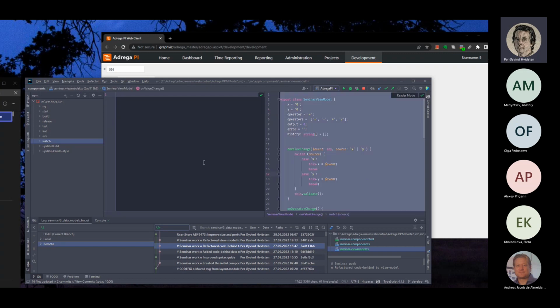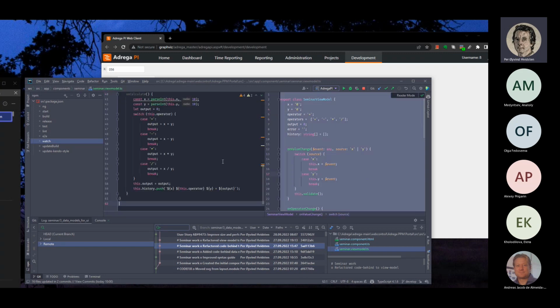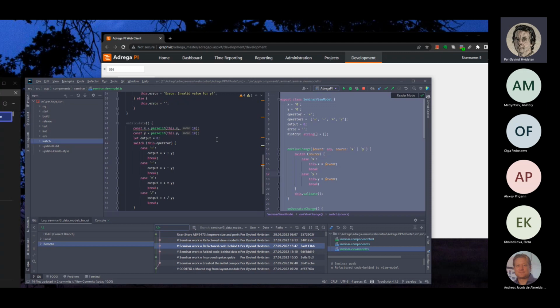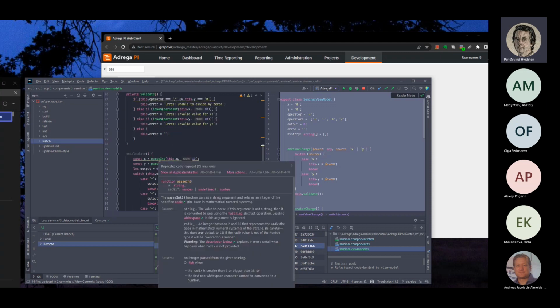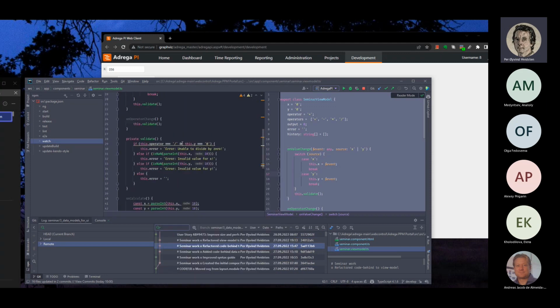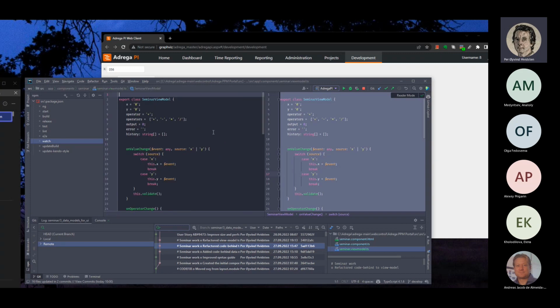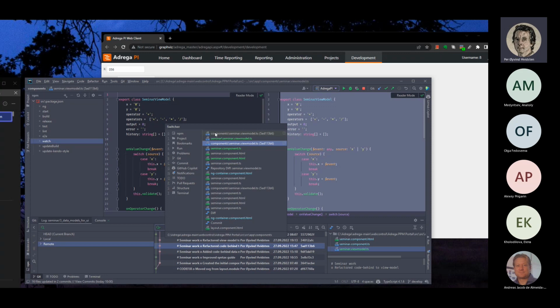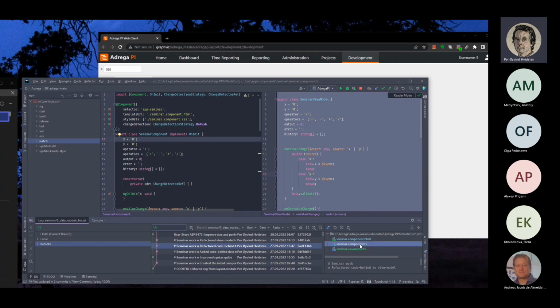Now I just copy everything from here into this file. You will see it's actually complaining about duplication of code, and this is actually true. I haven't removed the code from the control element yet, so that's the next step.